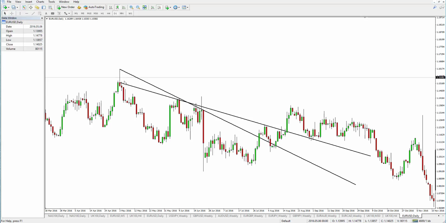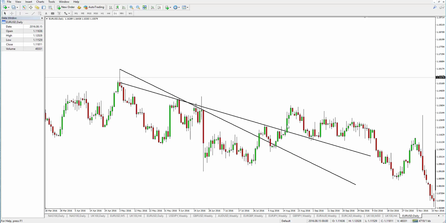And what we're doing is we are then looking for the market to come back and potentially test at the trend line. If we see the rejections coming in, we can see the market is making the high, lower high, lower high. We're reacting at that trend line and we're selling off. We're coming back up, we're reacting at the trend line and we're selling off. And then we start to break up above.